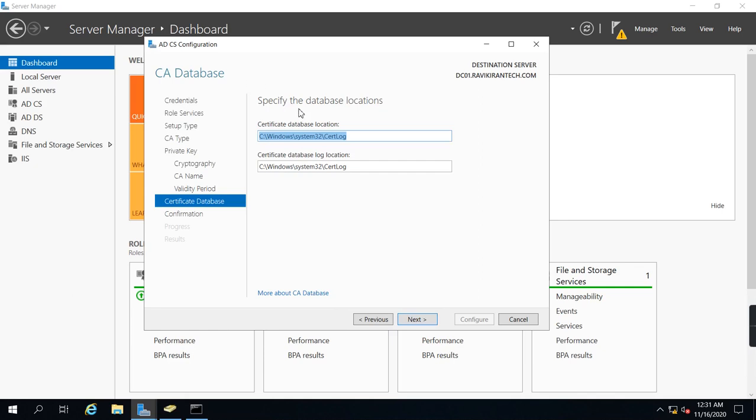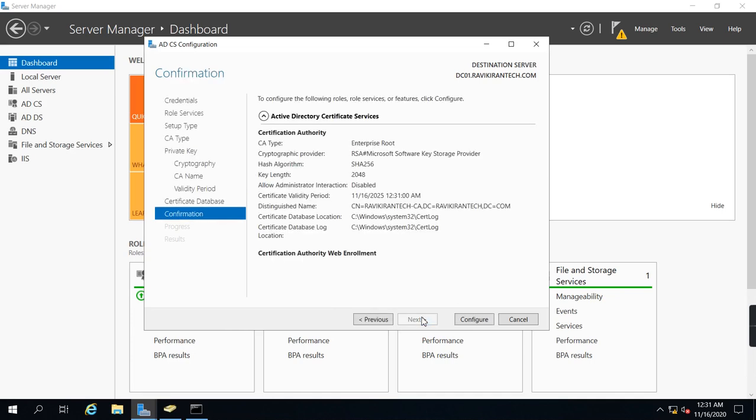Yes, the certificate authority database and log location will be in the Windows System32 CertLog folder. The certificate authority database will be located there, and the same log folder will be there. So click next.